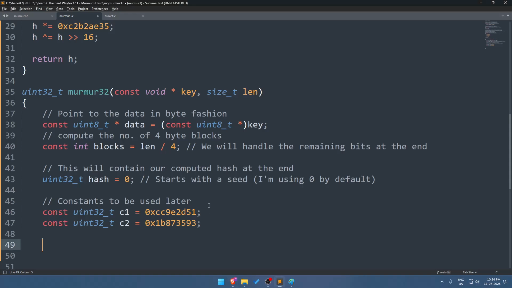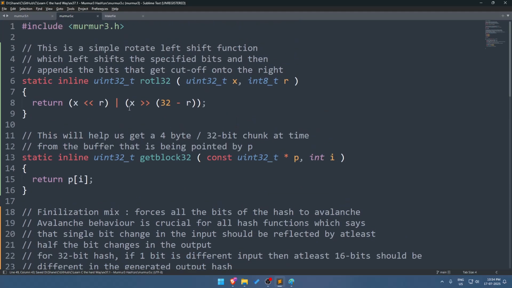So we go, now we will point to the end blocks. Okay, so I think the get block function will be used.